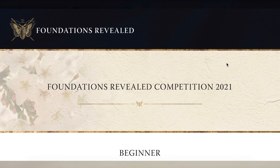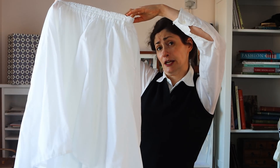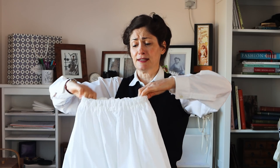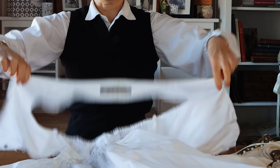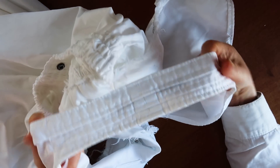This is something that I might have entered in a Foundations Revealed competition in 1991 — it was the first thing I ever made. It is a circle skirt with elastic, made out of cotton, with no lining. This elasticated waist has attached to it a halter neck top. It crosses over in front and fastens into the skirt with press studs. At the back, the bodice is attached with rough back stitches, with the edge left raw — I haven't even finished it at all. The stitching is kind of ripply, but it's sound. It works.